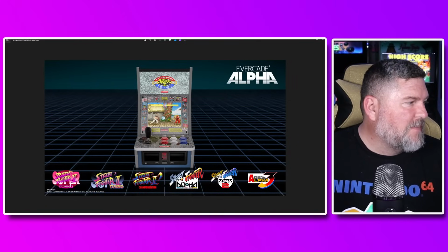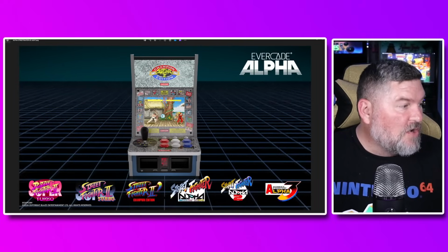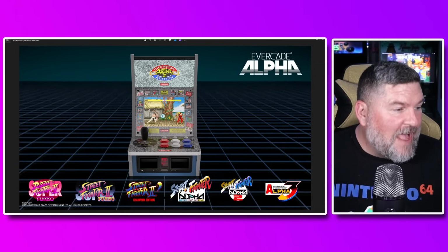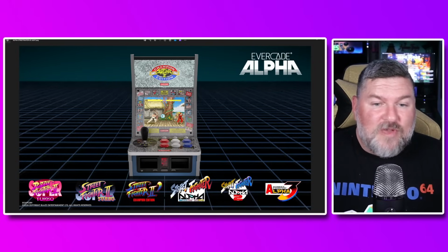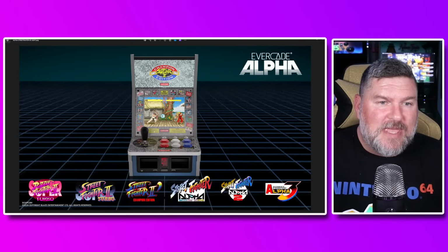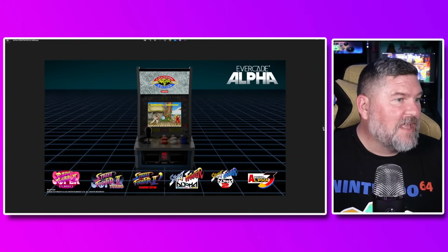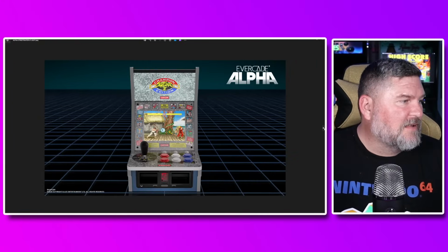Here's the games that are going to be on there. So you're getting Puzzle Fighter 2 Turbo, Super Street Fighter 2 Turbo, Street Fighter 2 Champion Edition, Street Fighter Alpha 2, and Street Fighter Alpha 3. Here's three games we have never seen come to the Arcade1Up ecosystem. These will be on the console itself, so very, very interesting. And there's a look with the darkened image showing what the light-up marquee will look like.